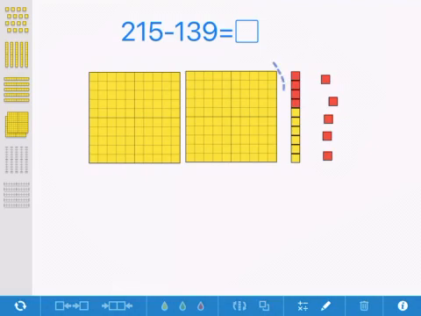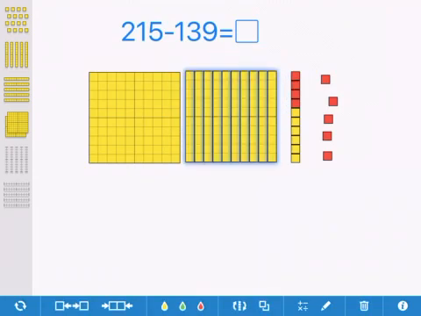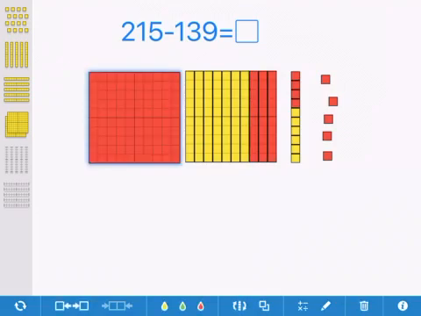Well, I can do the same thing with 100. I can select it, decompose that 100 into 10 tens, and then I can make three of them be subtracted by making them red. I got rid of three tens, and now I need to get rid of 100. There we go. I've subtracted 139.